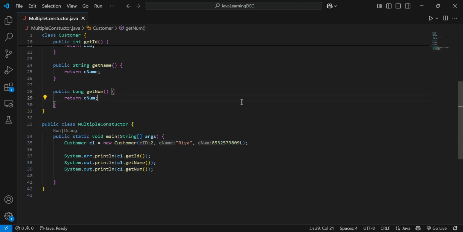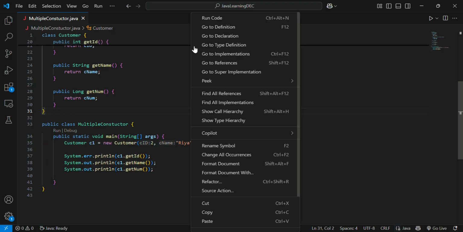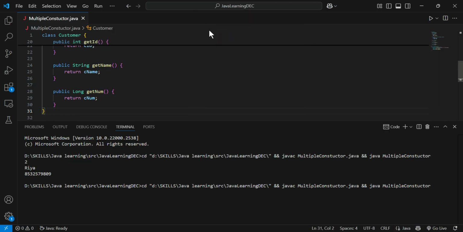So the last output will be customer id 2 Riya, because the first one is overridden by the second. Let's see. Yeah, here it is, 2 Riya.